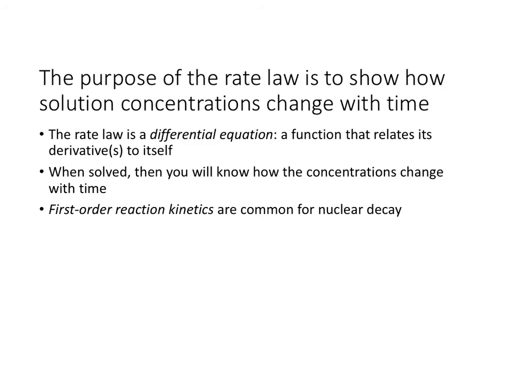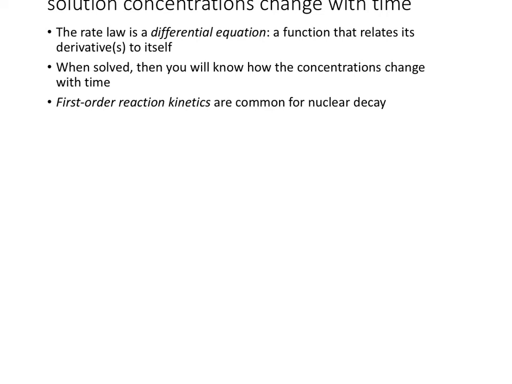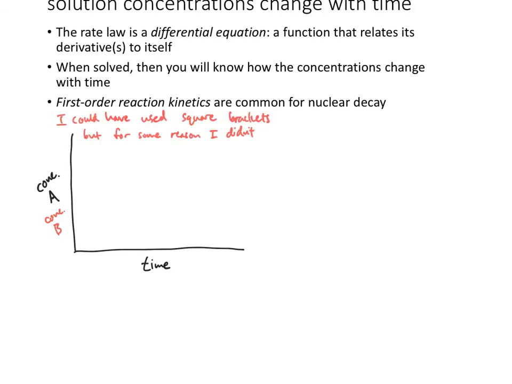So what's the purpose of the rate law? The reason why we like to know the rate law is specifically because it tells us how the concentration changes with time. So we might have the concentration of some species A, and then in a different color, we can have the concentration of some species B. And this is similar to what we saw before. A is going to be changing and B is going to be changing like this. The rate law is going to specifically tell us the mathematical form of this graph.